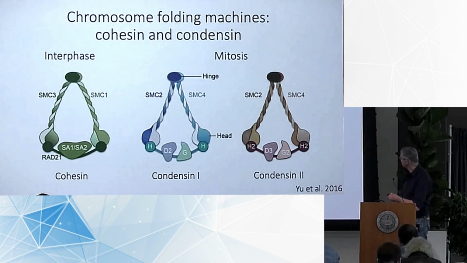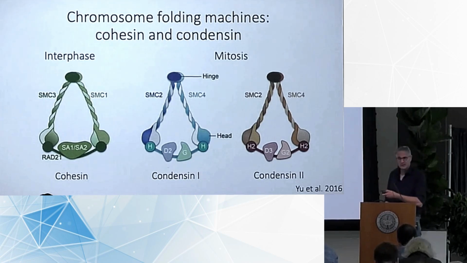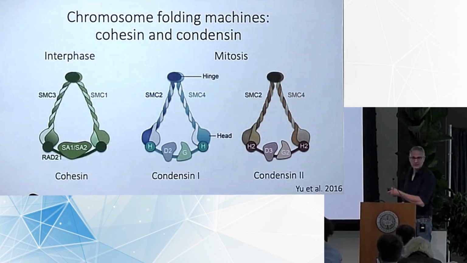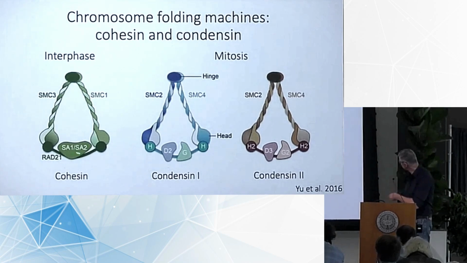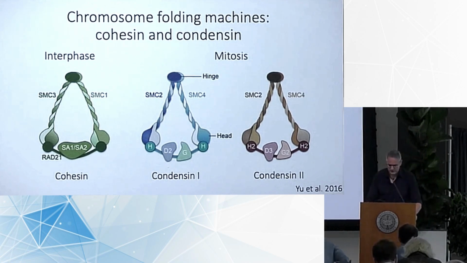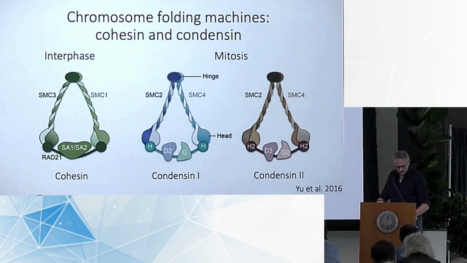And I'm sure in the last several days these proteins were mentioned a lot. I just show here cohesin and condensin. There's also an SMC 5-6 complex that also can make loops, but its role in chromosome folding is currently less known. So these cohesins and condensins look very similar. They're these ring-shaped, multi-subunit complexes, and for a long time it wasn't quite clear what they were doing, but we now know these are ATP-dependent loop extruding machines.